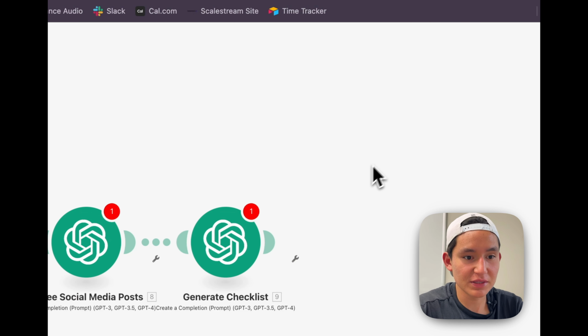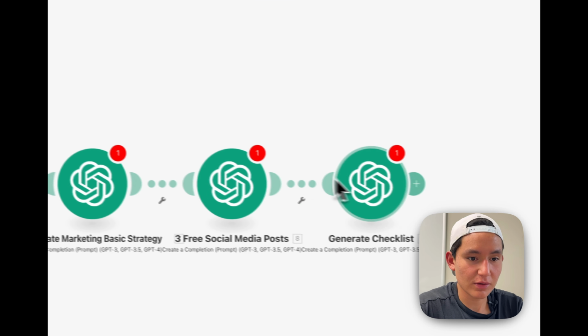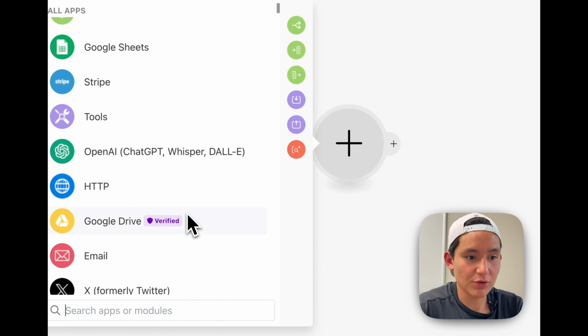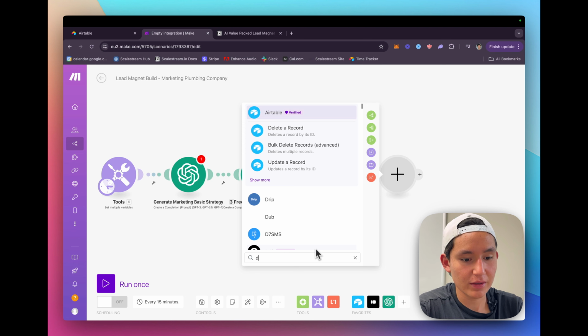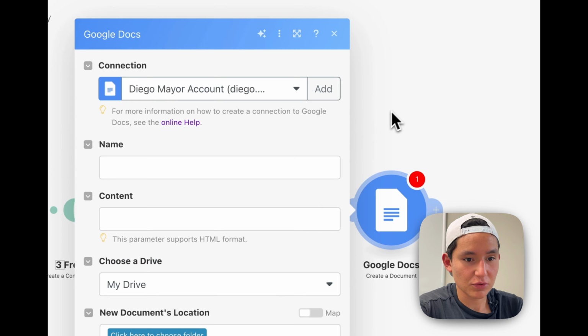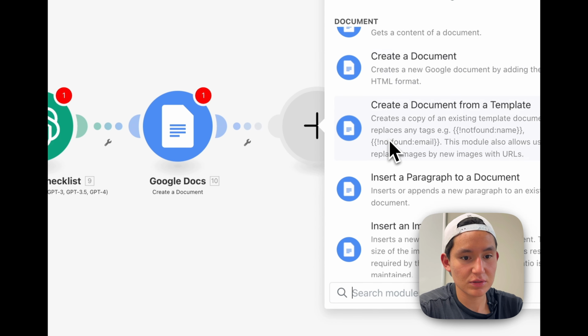Now, after we create this, we could of course, let's say we want to add it all to a Google Docs. We'll create a document, and then we'll probably save the document.